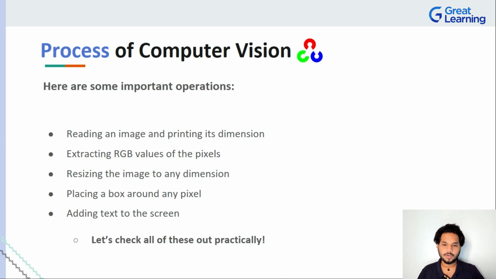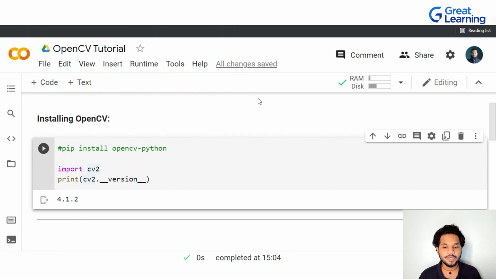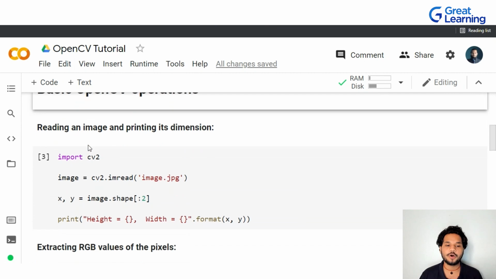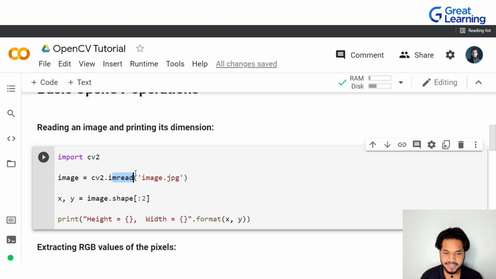Let's get back to Google Colab right now and check out how you can do all of these things practically, right? So let me just quickly open these basic OpenCV operations and we can go on to work on these, right? Now, ladies and gentlemen, what is the first thing that I told you about? The first thing I told you about is us actually having to read the image, right? Look at this. imread is basically the function that we're using. image.jpg. Remember that I'm giving it the full extension as well, right? This is the image I wanted to read from the current working environment.